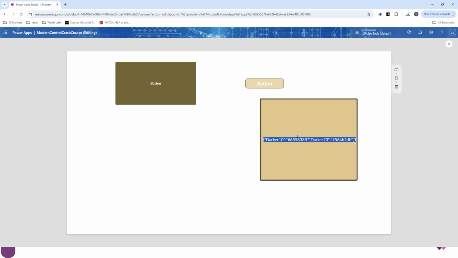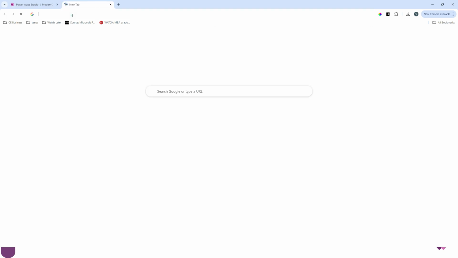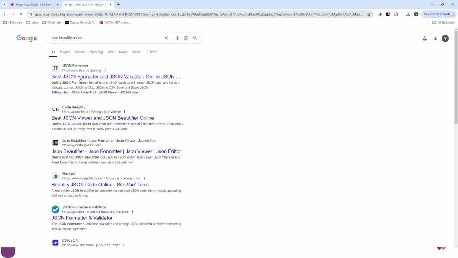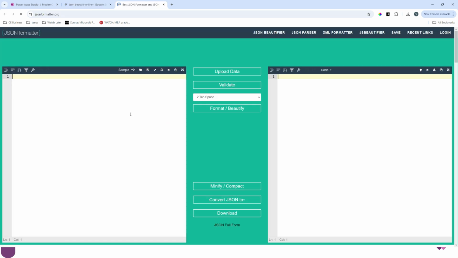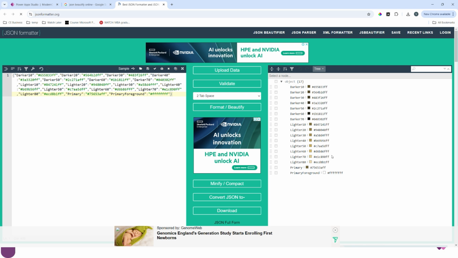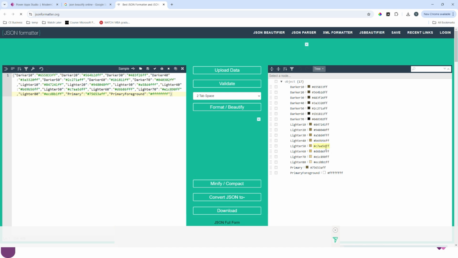I'll copy all the JSON over here, and here I'll search for the JSON Beautify app. Let's choose this one, JSON formatter. Paste it, choose the tree option. Now in the right section, you can see all the color palettes available for this theme, which you can choose in your app.